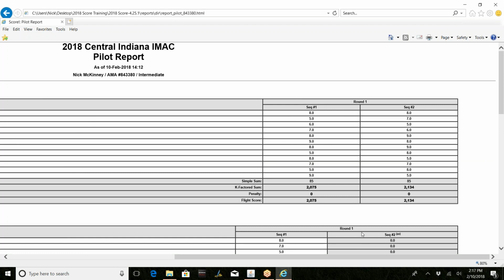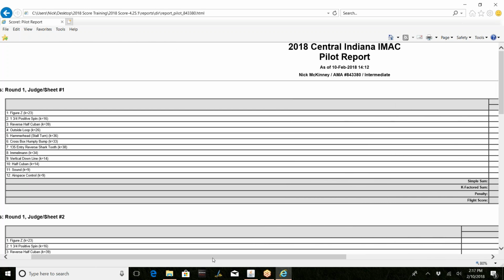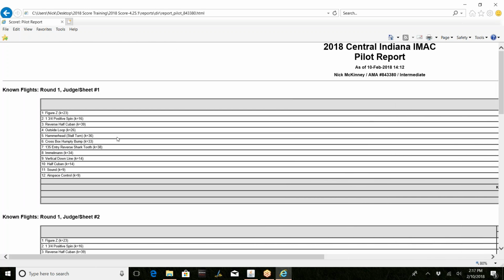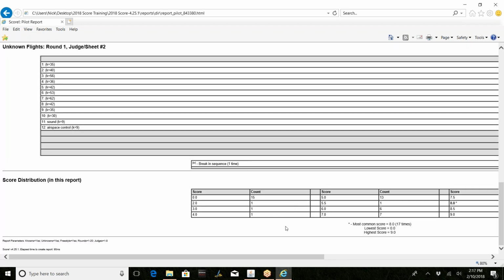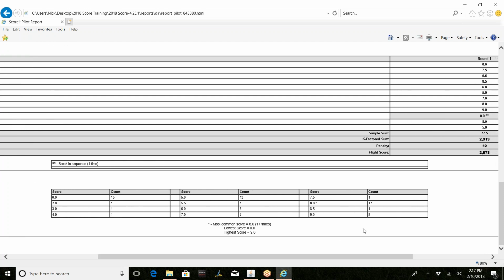So since I am printing this pilot detail for Nick, before you go back, scroll down to the bottom, because it gives quite a bit more information than the score sheet would give them. Tells them what their actual score counts are.